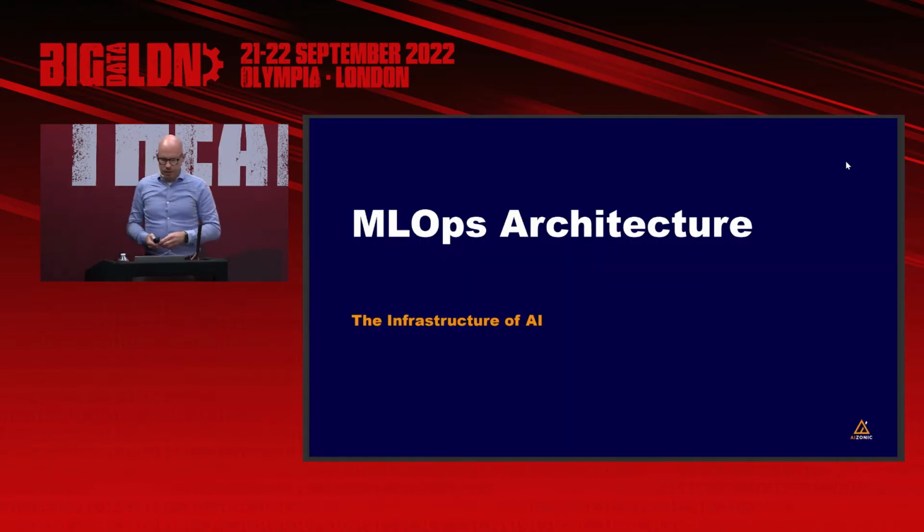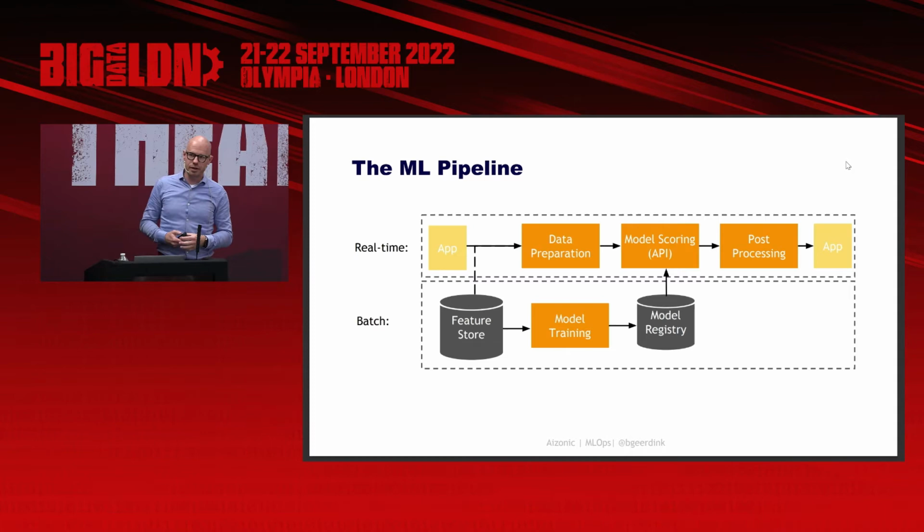Right. Now let's move on to the architecture a bit, because there is, of course, some best practices and some architecture concerns on how to do this. And again, if you look at also this conference, for example, there's a lot of tooling out there that can do this for you. But I don't want to focus on the tooling too much. I want to focus first on the abstract concepts a bit. So what I try to do is come up with a high-level picture or reference architecture that you can use in basically any case, in most of the cases where you will apply machine learning in production. And then I think you can fill in the tools yourself later. And this is the picture that I came up with.